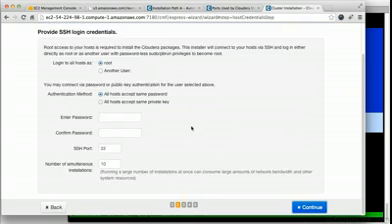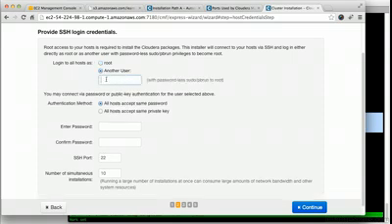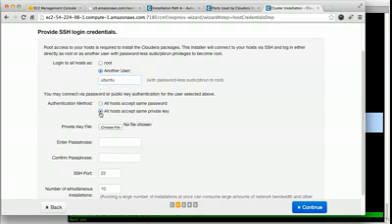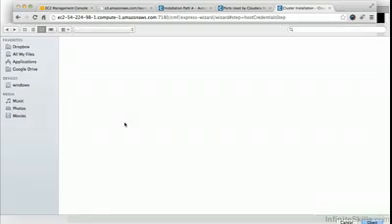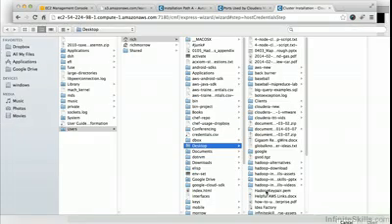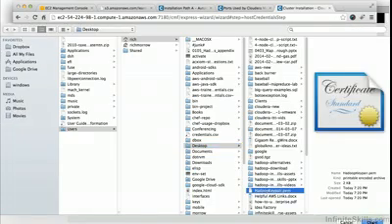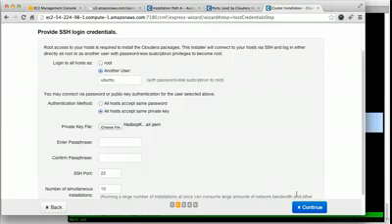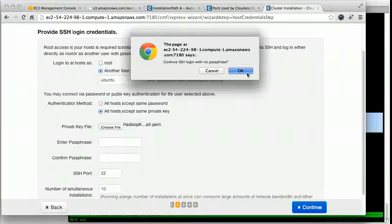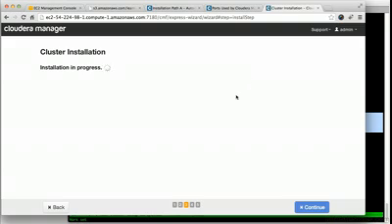And push continue. Here, Hadoop is asking us for the name of the user that is going to log into all of these slaves and install the software. And fortunately, they all have the same username, which is Ubuntu. And they're all going to use the same key that we chose, that Hadoop key pair. So go ahead and find where that is and open that up. And here you can push continue as well. And there is no passphrase associated with that key pair.